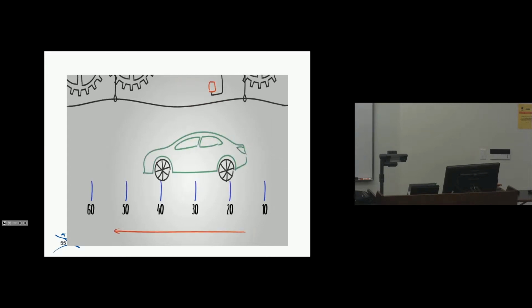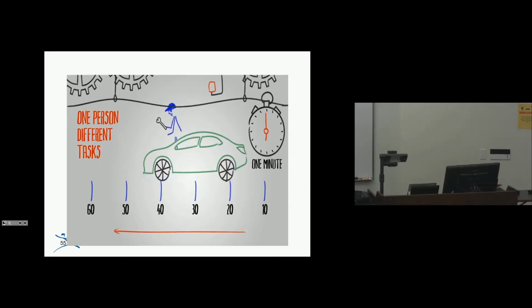Pretty amazing. And if it takes 1 minute to make a car, that means one person is doing about 1 minute's worth of work every 60 seconds. And in 60 seconds, a person is doing maybe 10 or 15 different things. By different things, I mean they're going to walk over and pick up a certain part, component, and perhaps a certain tool, and they're going to attach it to the car. That also is exactly the same way today as it was 100 years ago.